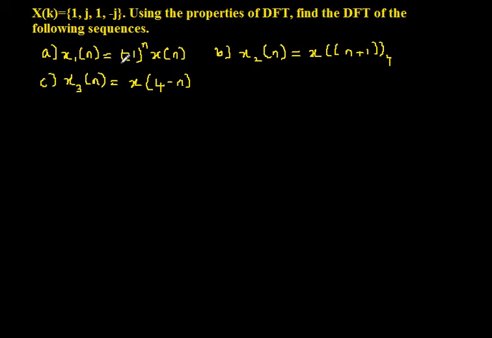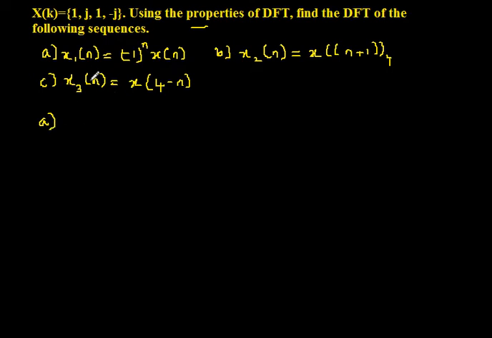But I cannot find x of n using the conventional way, using the formula of IDFT. It is not possible. What I have to do here is make use of the properties. That is important. Making use of properties of DFT, I need to find the DFT of these sequences. So let's begin.